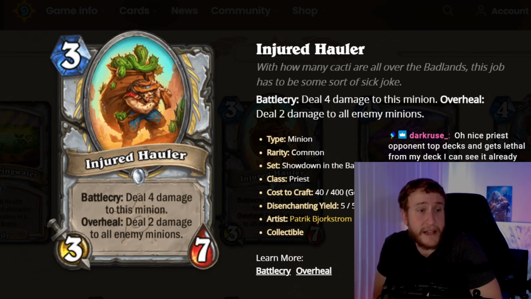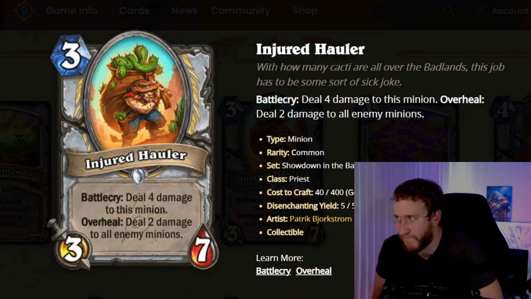This is a 3-mana 3/7, which is going to be a super high roll for some of the random 3-drops, like this one in neutral. Battlecry: deal 4 damage to this minion. Overheal: deal 2 damage to all enemy minions.